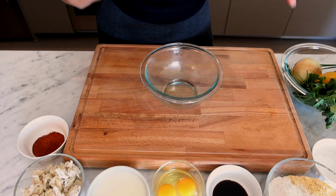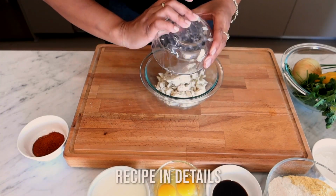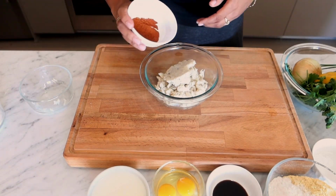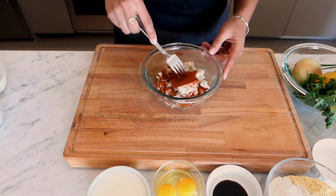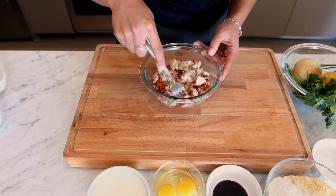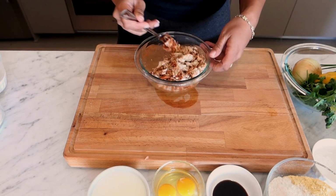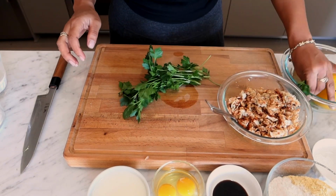Let's get into it. So to get started, I wanna start by seasoning our crab. So I'm gonna take our crab, put it in a bowl, add some salt to that crab. I'm gonna add some spice to the crab. I'm just gonna give this a mix with a fork. I like to use a fork because it kind of breaks up any clumps of crab. Just like that.